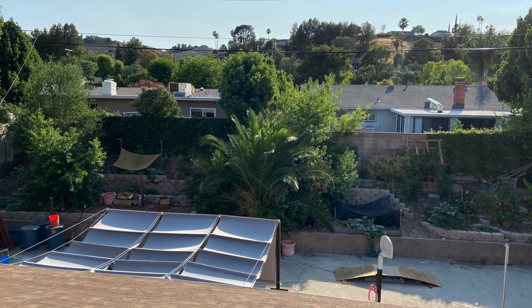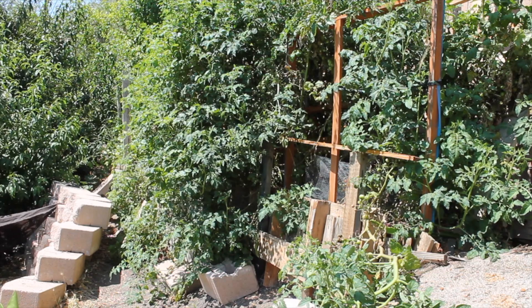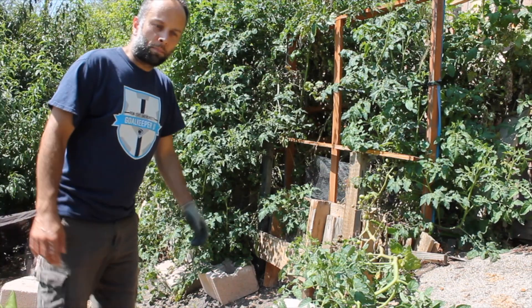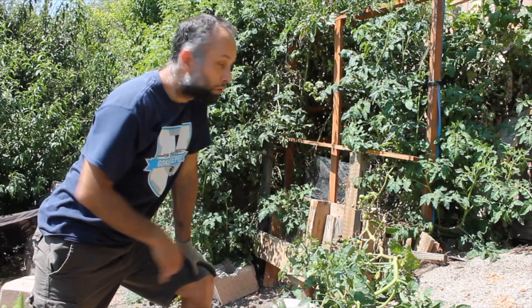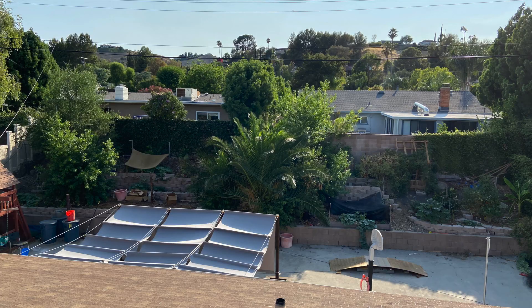Not to mention that this area is a slope, so you can see the retaining wall that I built right in the middle of it. The bottom part near the cemented patio is somewhat flat while the upper part is still somewhat of a slope. Now let's take a look at the backyard using a picture I took from the roof of my house — you can see the entire backyard in one shot.